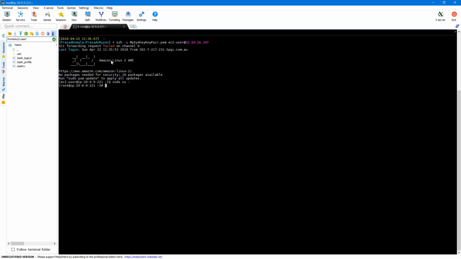CodeDeploy agent can be installed using yum if you're using Amazon Linux or RHEL. If you use Ubuntu, you can install using apt like any other Linux package. One prerequisite for this CodeDeploy agent is Ruby. So first let's install Ruby using yum -y install ruby.